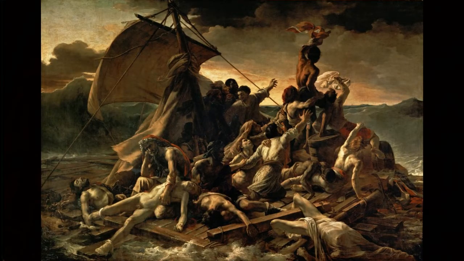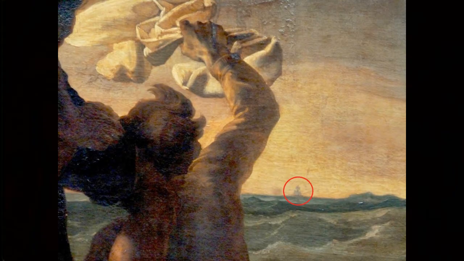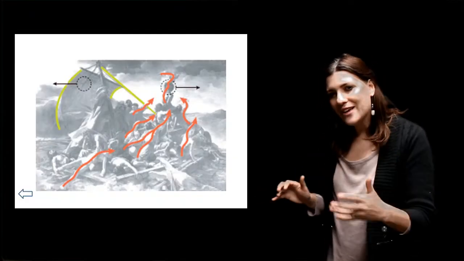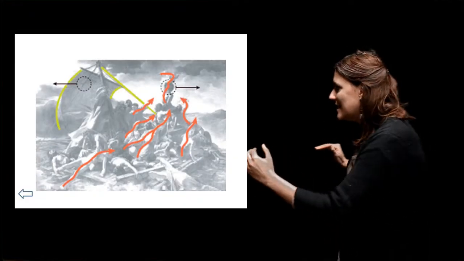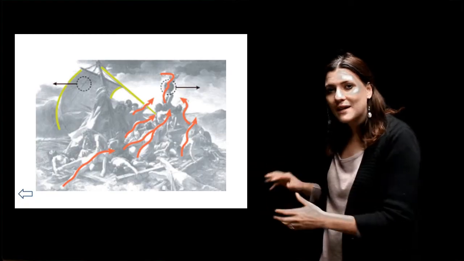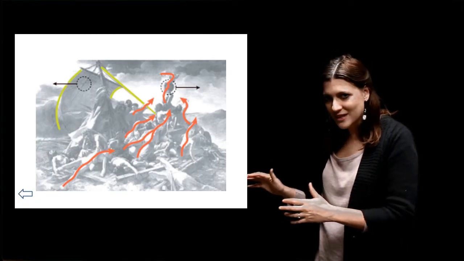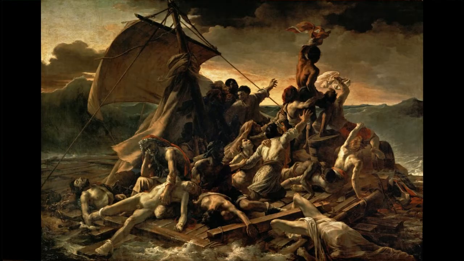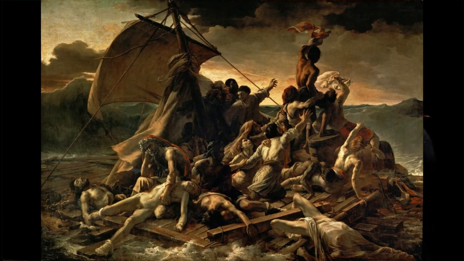This painting depicts the tragic, true story of the victims of a shipwreck the moment that they see a rescue ship in the distance. When you look at the angles of Géricault's painting, you can see that he's using the lines to create two different centers of interest. This creates a tension in the work, similar to the tension that you probably feel when you watch a film. And while the lines of the bodies pull you to look towards the upper right, there are also other lines leading you to the left.